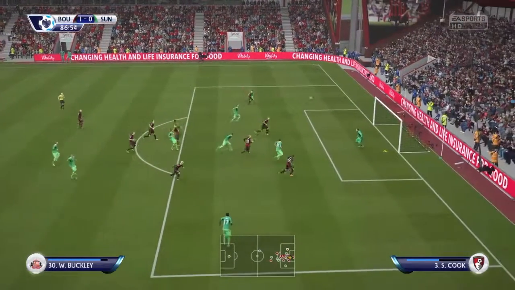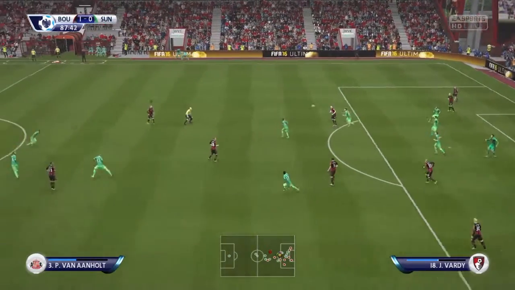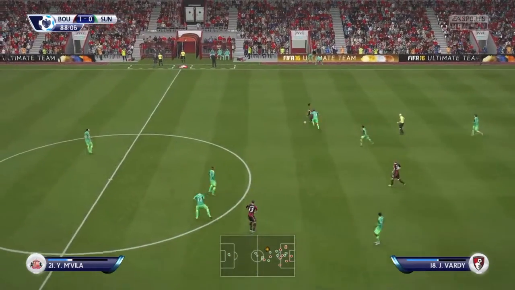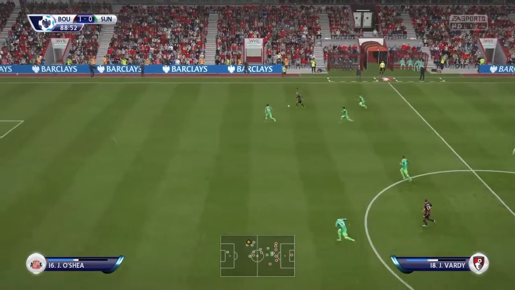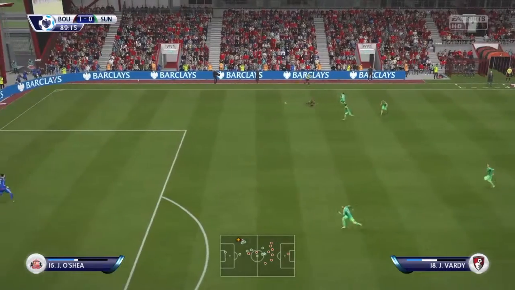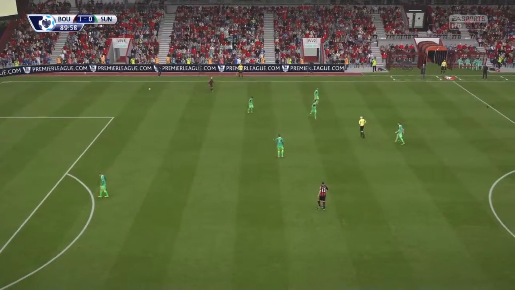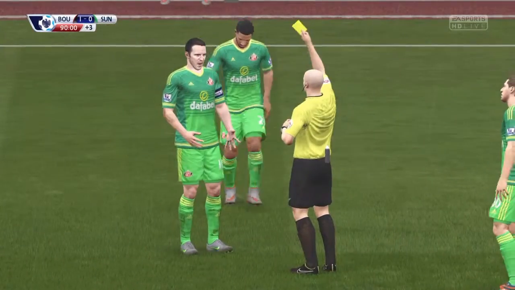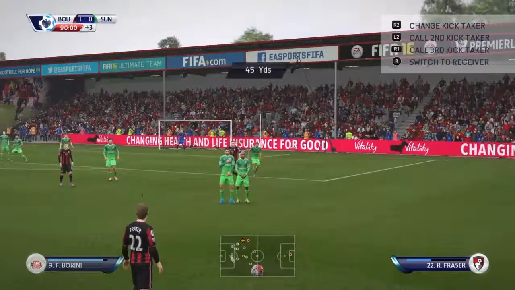Rodwell this time gets it. Barini then has a header, and it's straight at Arthur Boric there, which was pretty poor from Sunderland's perspective. And again, we get a counter attack. Jamie Vardy. We've got a lot of pace up front in this career mode, and Vardy manages to win the free kick there. And in the process of that, manages to get the player booked, John O'Shea this time.